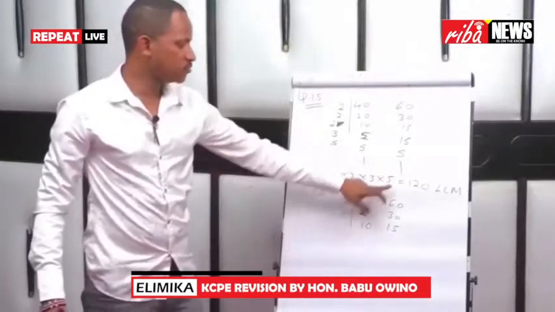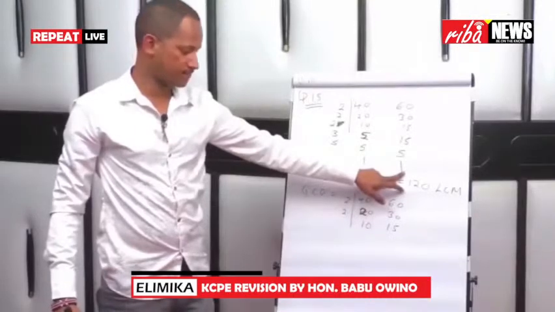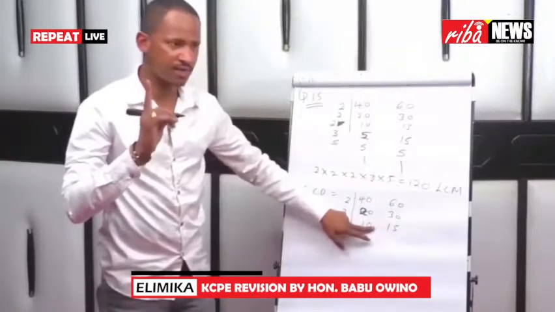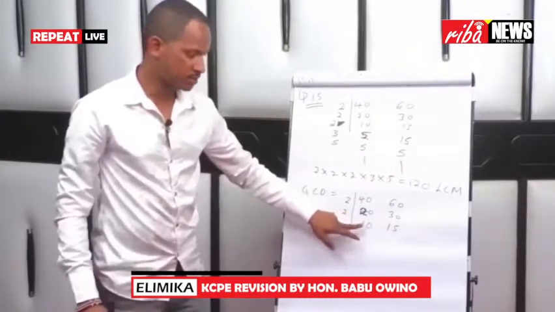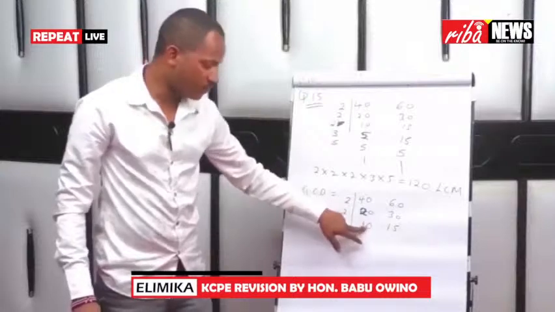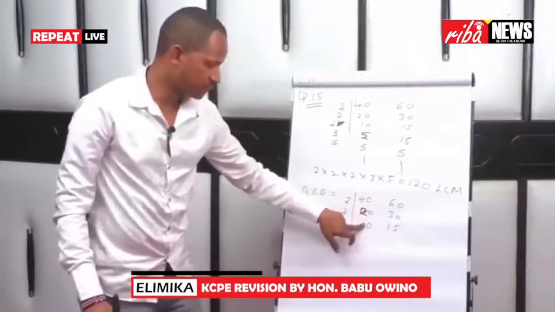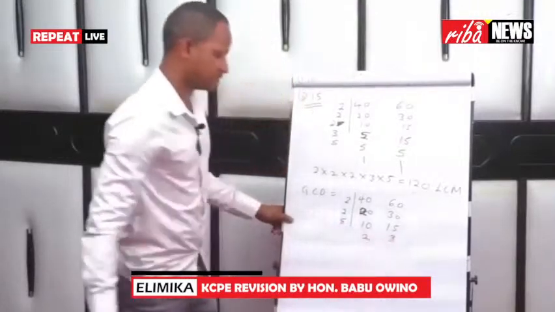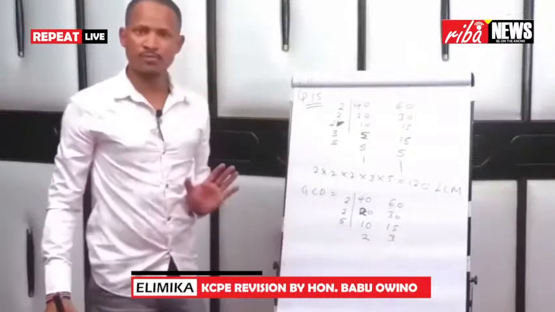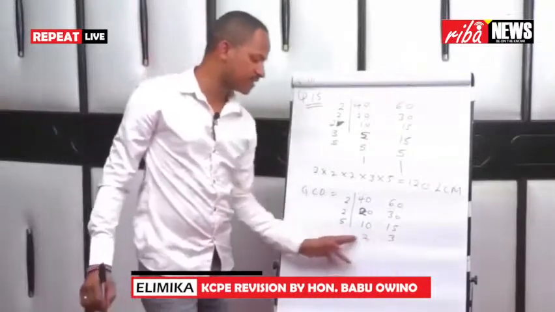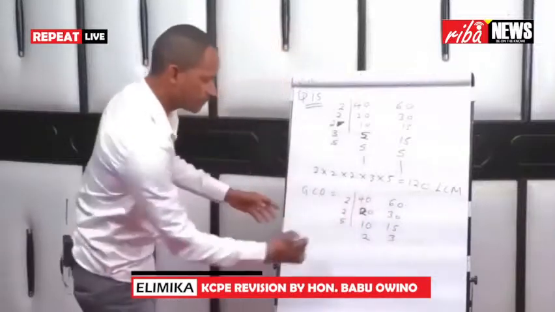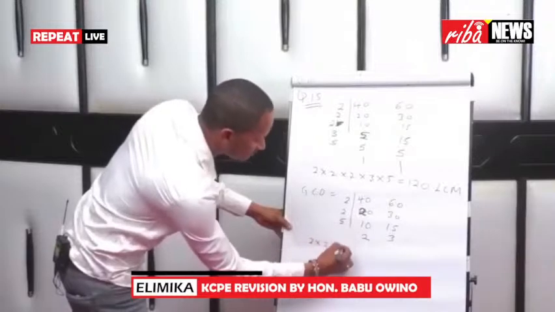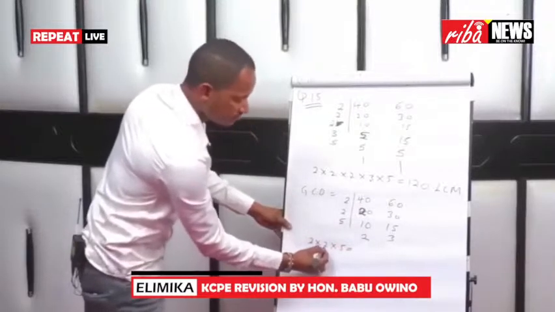If you use 2, then you will be finding the LCM. Remember, we want a common number that can divide these two successfully without a remainder. So 2 cannot. 3, there will be a remainder here. 4, there will be a remainder in both. Therefore, the next one is 5. 5 goes here twice. 5 goes here 3 times. So we have 2 and 3. You stop there, because there is no other number that can divide these two without a remainder. Therefore, the GCD is 2 times 2 times 5. 2 times 2 is 4. 4 times 5 is 20.